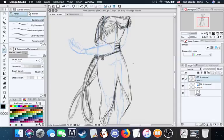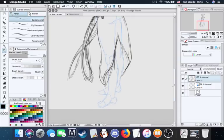Like I said, I'm trying to draw this out as quickly as possible, which is actually turning out to be in my benefit here. Okay. Give the boot just a little bit of a heel.